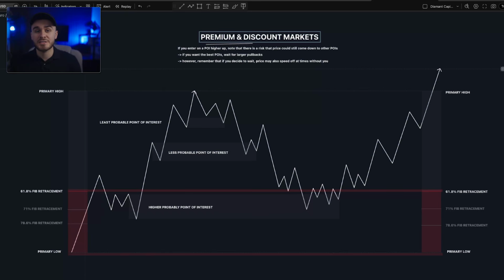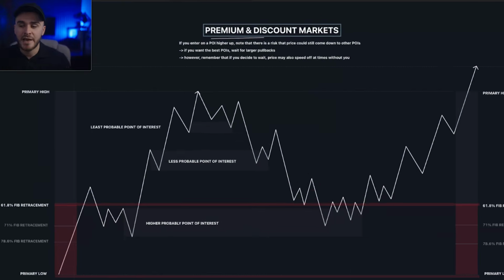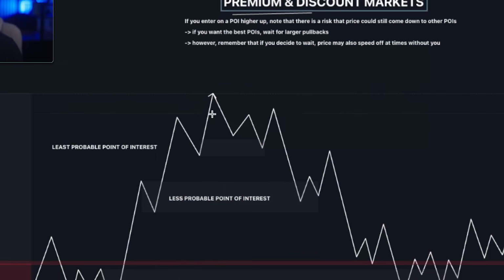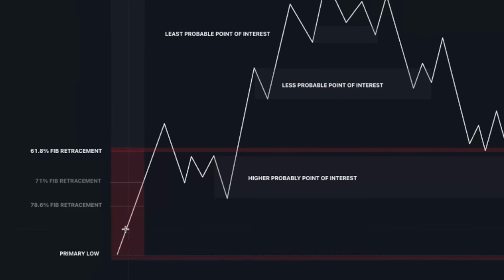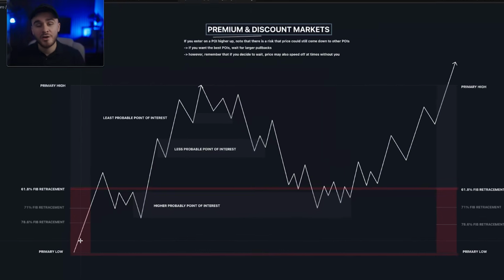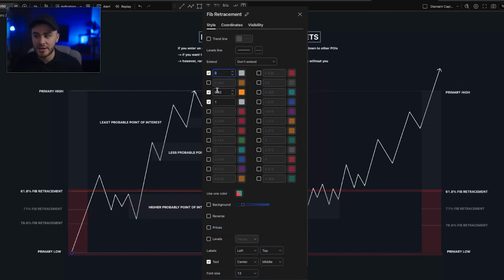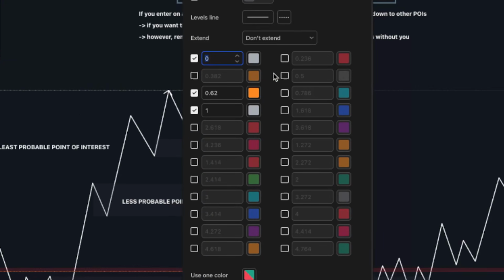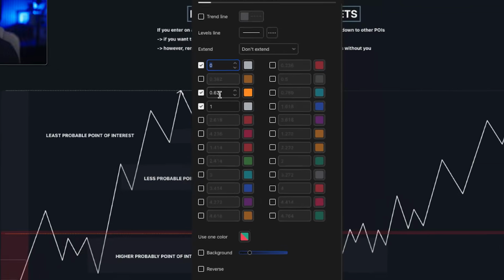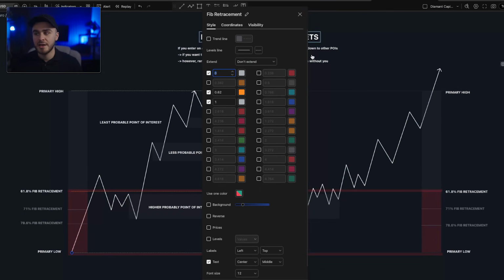These swing points are essentially going to validate our actual range. As we can see at this point, this is going to be considered our primary high, and this is going to be considered our primary low. From that point onwards, you're going to set a Fibonacci retracement. So if you go to the top left-hand corner, put up the Fibonacci retracement and drag it from the bottom to the top if you are in an uptrend, or the top to the bottom if you are in a downtrend. The settings I want you to actually keep on are these 3. You want the 0 line, you want the number 1 line, and you want the 0.62 fib retracement. The colors or whatever you can choose, and that's up to your discretion.